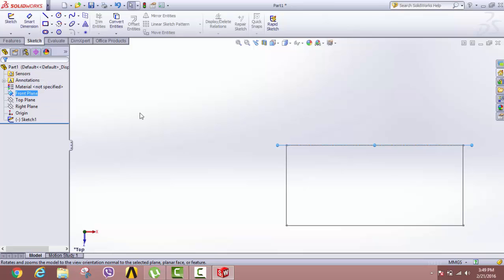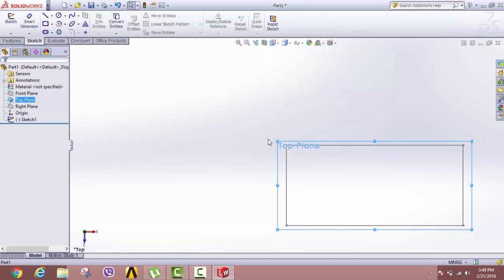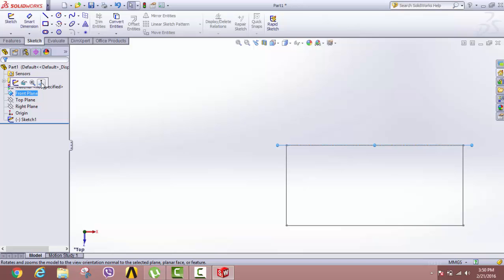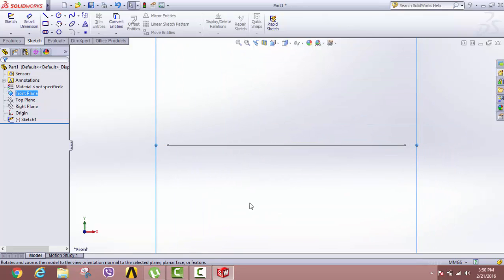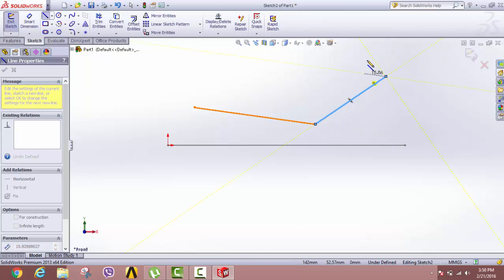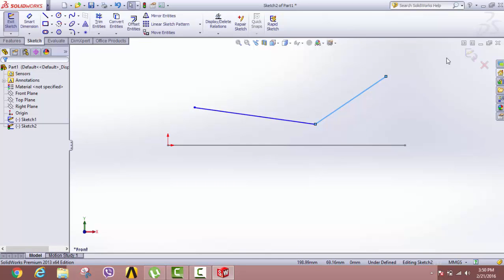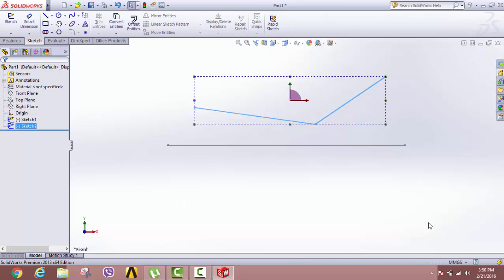I will explain this also. Say here the plane should be represented in the form of two dimensions, like a rectangle. You can see here this is in the form of a rectangle, meaning we are normal to the top plane, but we are not normal to the front plane. The front plane is being represented in the form of a line, but that is not the correct way. So if we want to sketch on that particular plane, you have to first click on this normal to icon. So you can see now you are in the front plane, and now if you want to sketch, you can simply sketch anything over here. Now I have sketched a line, and I'm just exiting the sketch, so it is now available.